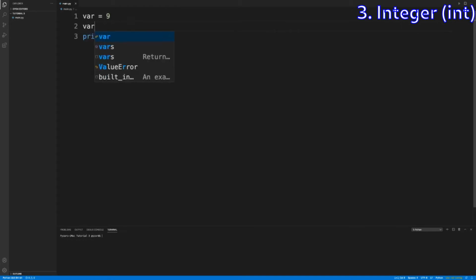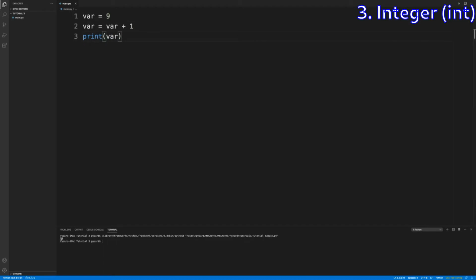To add to the integer, you have to say var equals var plus and then an integer value. Now if I run the program, I'll get 10 because 9 plus 1 is 10. To take away from the integer, you have to say var equals var minus and then an integer value. Now if I run the program, I'll get 8 because 9 minus 1 is 8. This is how you create and edit integers.